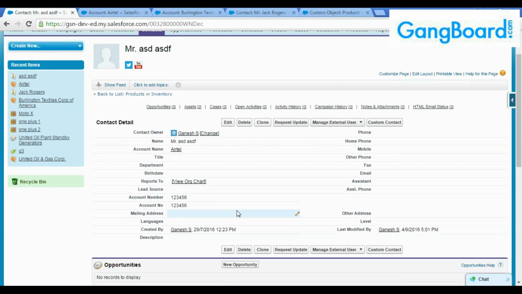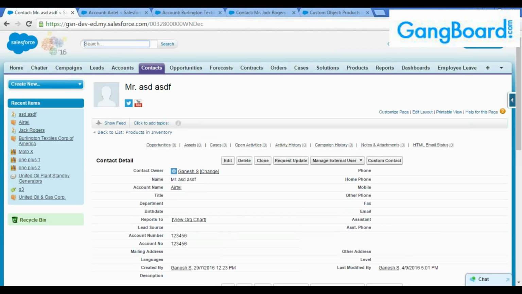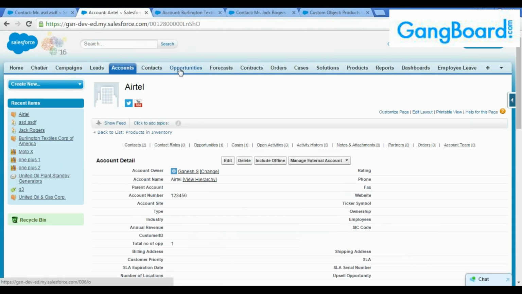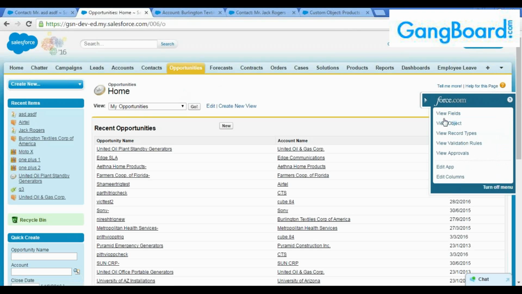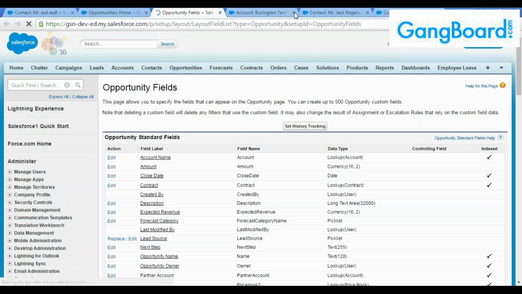Okay. Next, let's see one more example of formula fields, a little more complex. On opportunities, let's try to create one formula field.